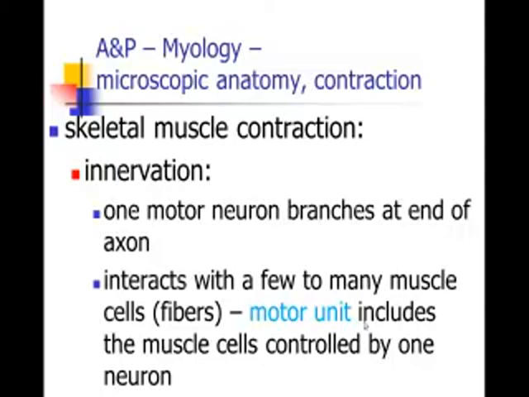Now, in some cases, the neuron is going to have many branches, and in some cases, fewer branches. The ones with fewer branches go to a smaller number of muscle cells, and therefore they're going to be in muscles where there's not a huge amount of strength being exerted. In the cases where they have many cells, you're going to have much more strength. And the cells controlled by one neuron will be called a motor unit.